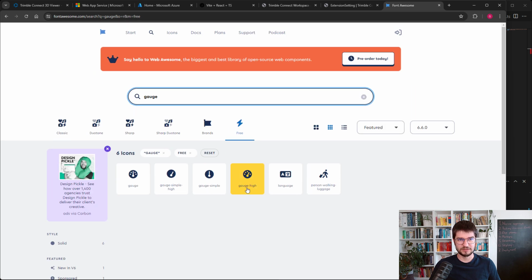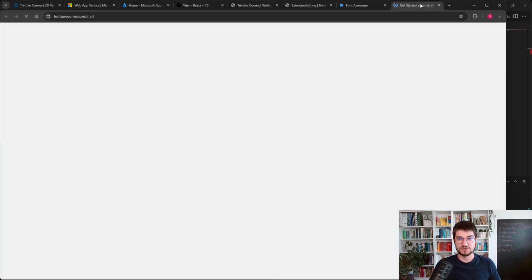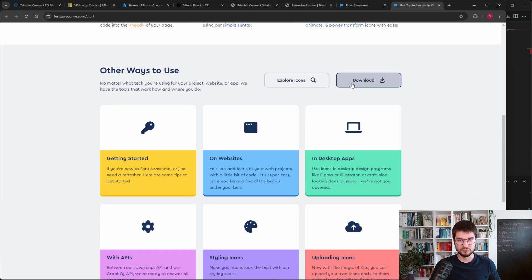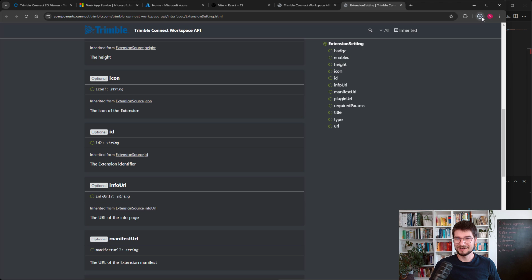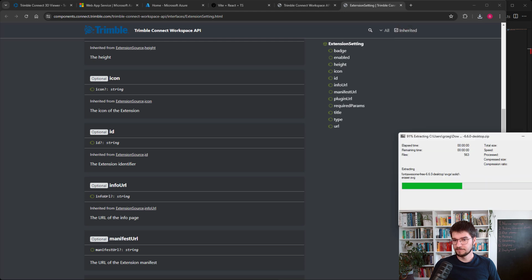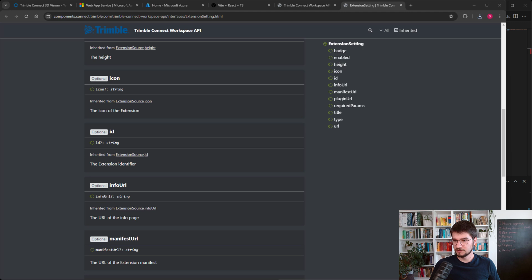So I would like to get that icon as a static content, as an SVG file. So somewhere here there was the button to download. Okay, let's try to download it for the desktop, the free one, because we don't want to pay for it. Of course, you can get the icon however you would like. It's up to you. And okay, I will just get that file. Okay, I am unboxing it somewhere on the other part of the screen, and let's find where it was.